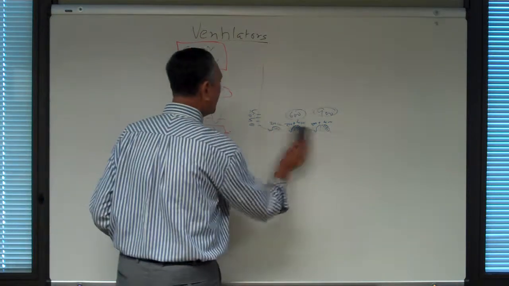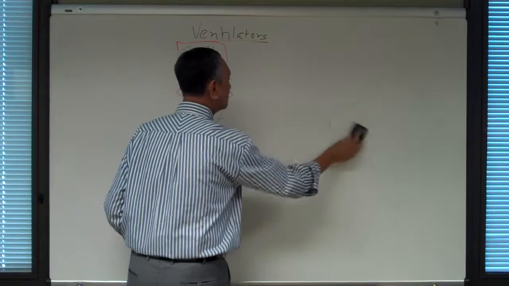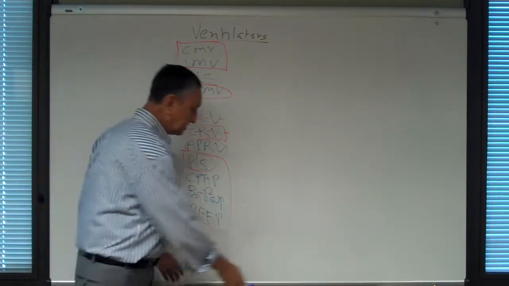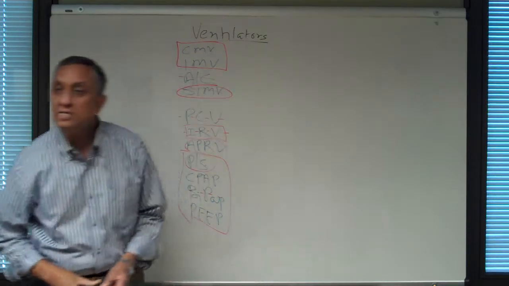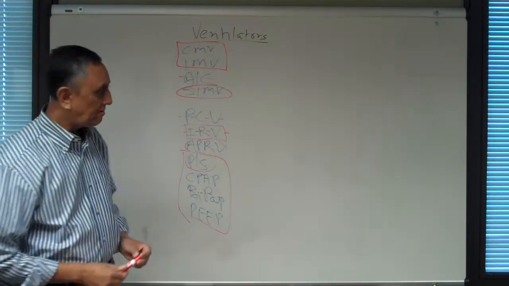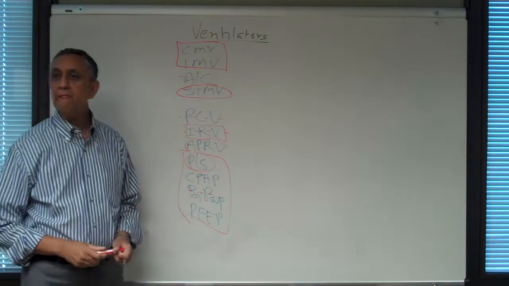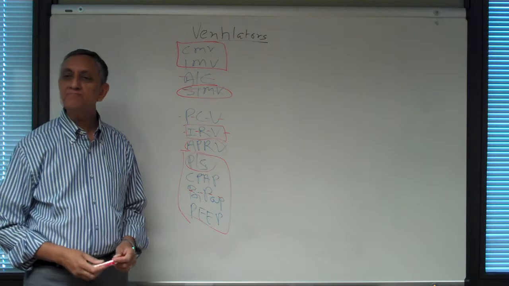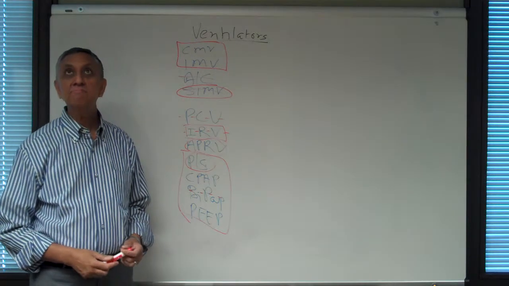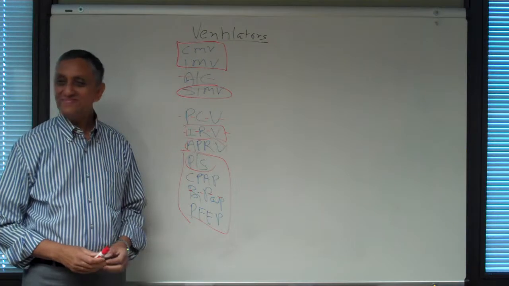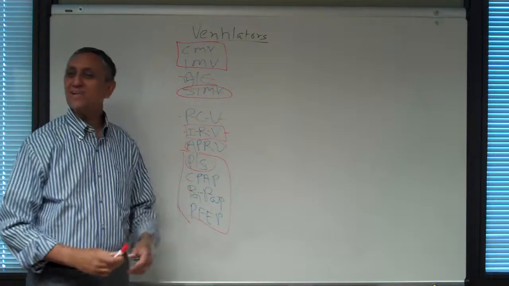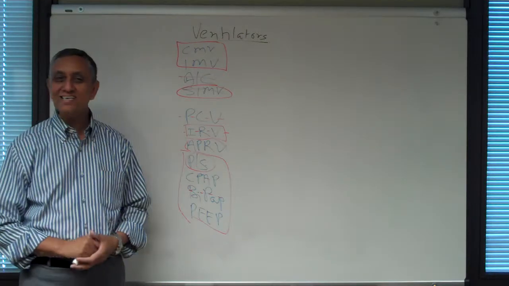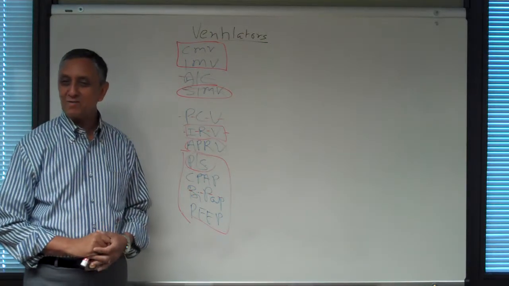Okay, CPAP and PEEP. What does CPAP stand for? Continuous positive airway pressure. And what does PEEP stand for? Positive end expiratory pressure. Any difference between the two? One's continuous. Very good. Another one is at the end of expiration. Right again. Those are the words that it says, right? But one of them is a misnomer.